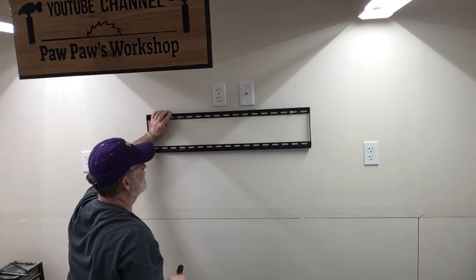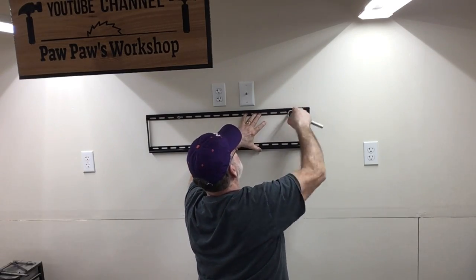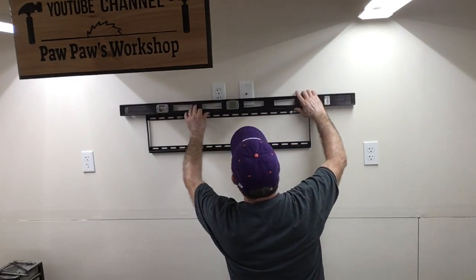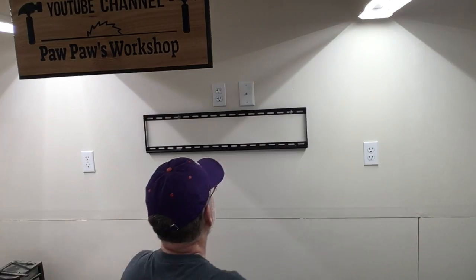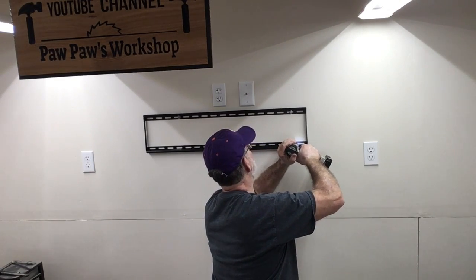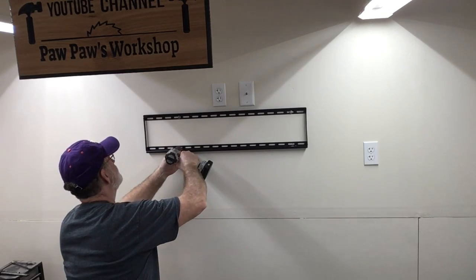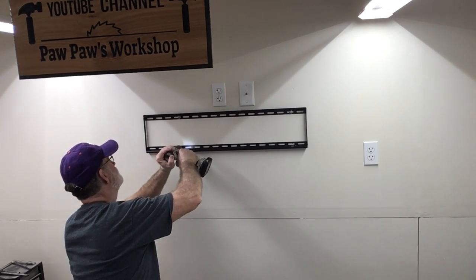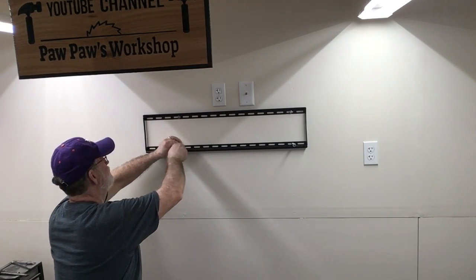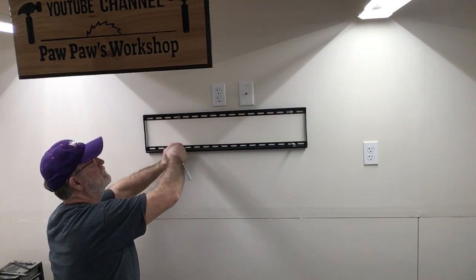Now I'm tightening this up using the ratchet to make sure that it's nice and secure in the wall. Now a quick double check just to make sure that things are nice and level, and they are. Can't beat that. So now I'm going to go ahead and drill the holes for the bottom, and we're going to get the 2 lag bolts for the bottom part of the bracket installed, and then that'll complete the installation. I'm just going to go ahead and screw in the 2 lag bolts on the bottom, and we'll be done and ready to mount the TV.